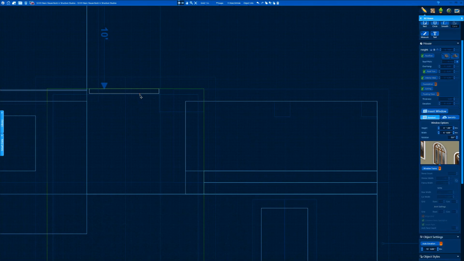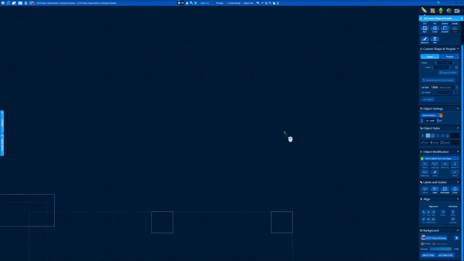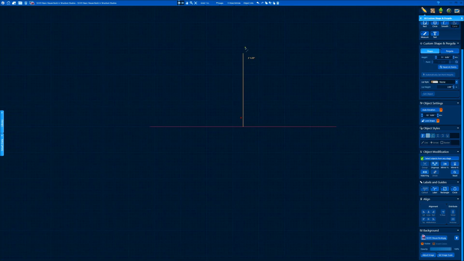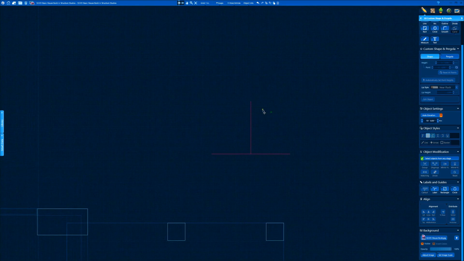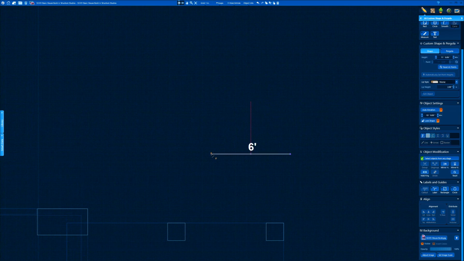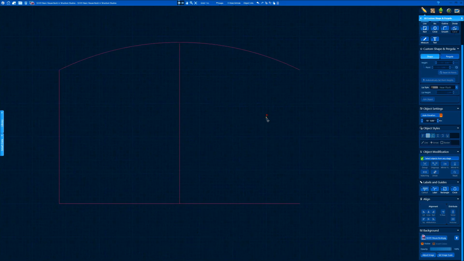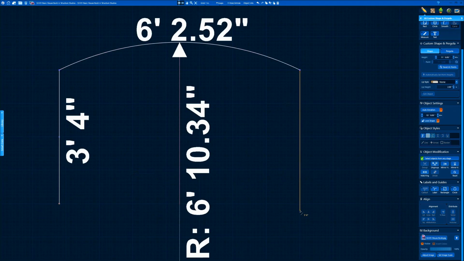And let's see what we got here. So this is our window size. So what I'm going to do is make an arch in custom shapes. I'm going to draw this in 2D. I'm going to draw me some lines. And here's my center point. I want it to go up 4 feet. And with the new grab handles in the custom shape stage, you can now adjust things in 3D. So it doesn't have to be extremely accurate for these filler pieces. It just needs to be straight, as long as it's line snapped.